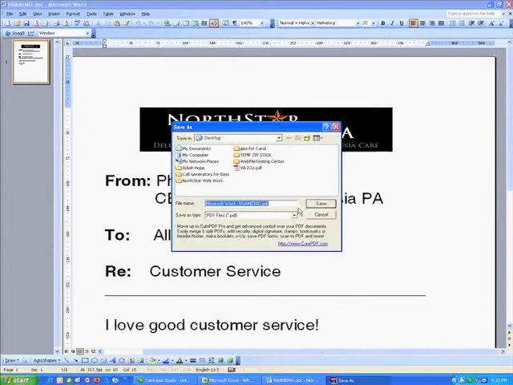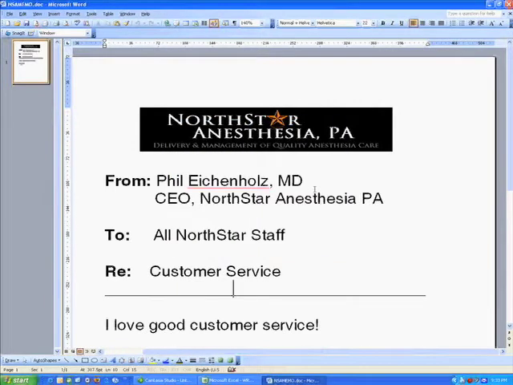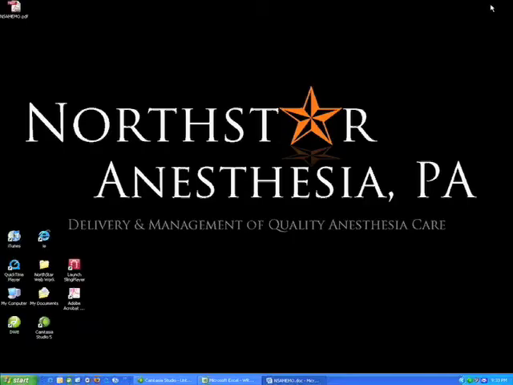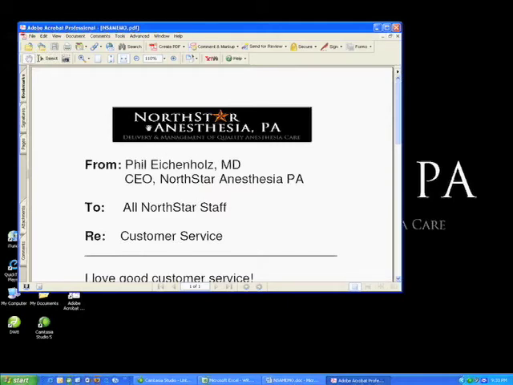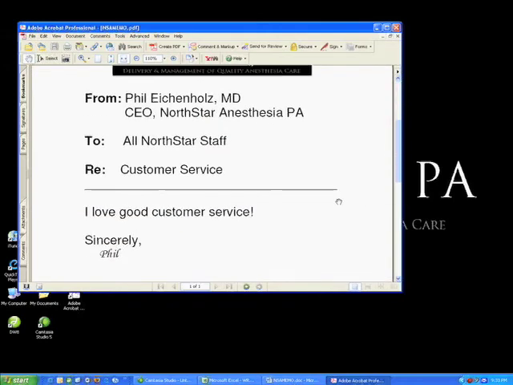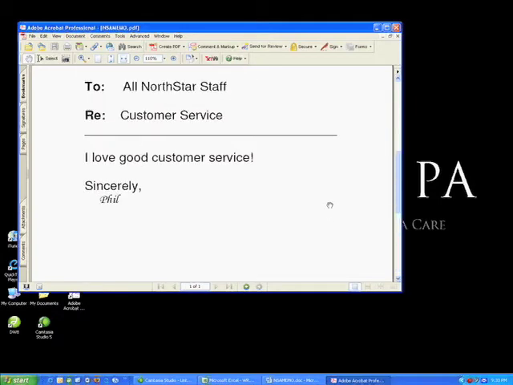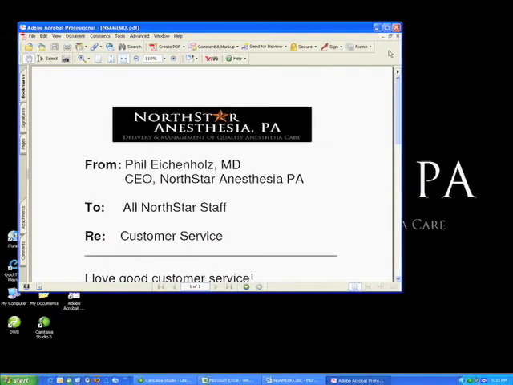Now, what it's going to do is ask you, well, where would you like to save this PDF that you're about to create? In this case, I'm going to say I don't really need to know that it was built in Microsoft Word. That's the name of the memo. In this case, I'll go ahead and save it onto my desktop directly. I'll click the Save button. Go ahead and minimize my Microsoft Word, and you'll notice up here in the top left that this PDF document was just created. If you open that, it shows you now in PDF version that can be emailed, saved, placed on the website, the entire memo that we needed created and sent out for our team. So we can close that.